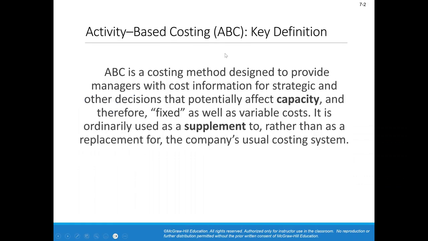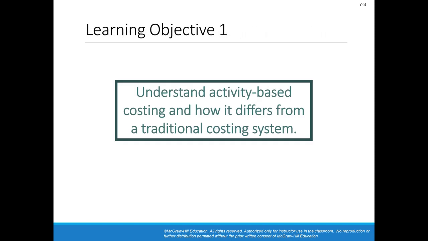Okay. So it's a costing method designed to provide managers with cost information for strategic and other decisions that potentially affect capacity. Okay. And therefore fixed as well as variable cost. It's ordinarily used as a supplement to rather than as a replacement for the company's usual costing system. So it just kind of gives you a different idea.